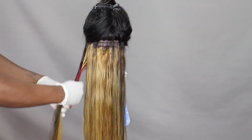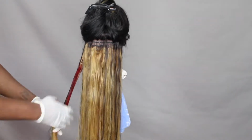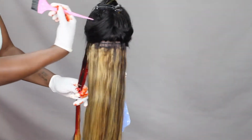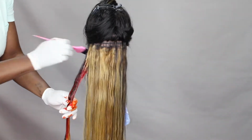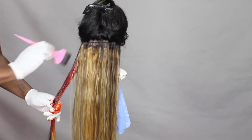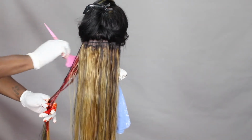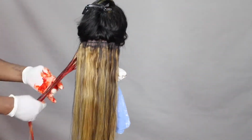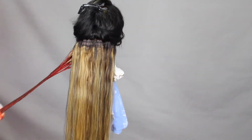Don't follow what I do, guys. I know what I'm doing because I did it so many times, so I know exactly how to color hair. I am a pro at coloring hair, but if you're a beginner, don't do what I do. Put it into a bowl and just use that brush and put it onto the hair.